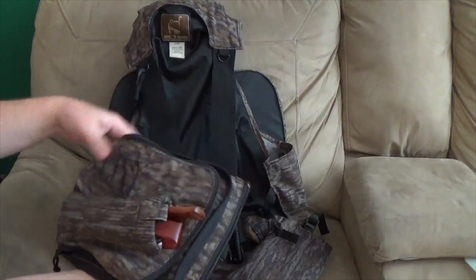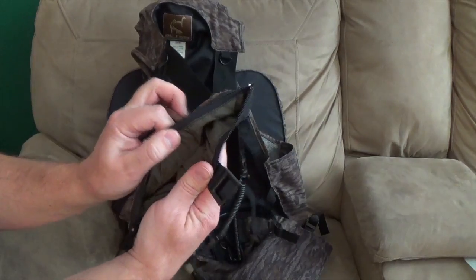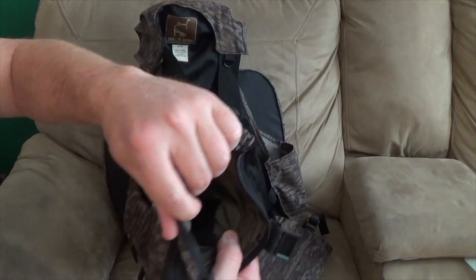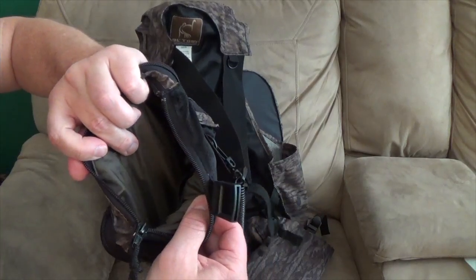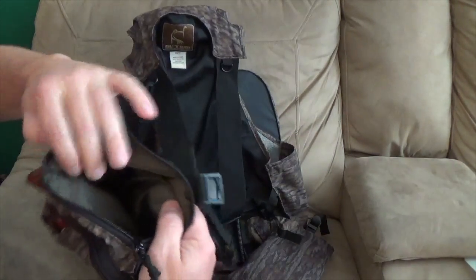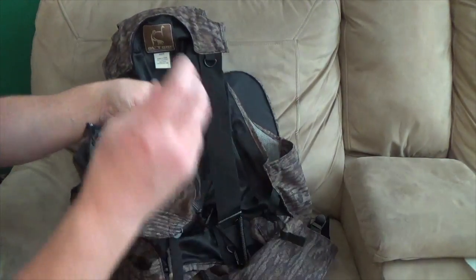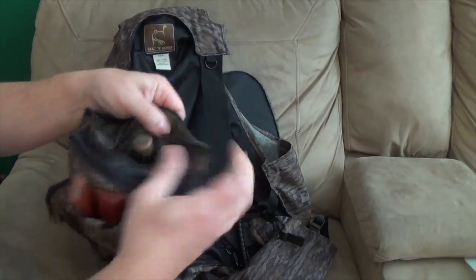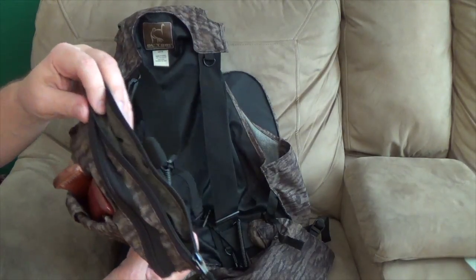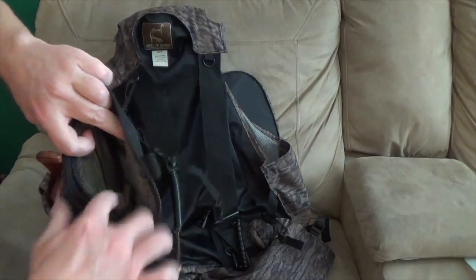I'm going to zip that shut because that opens all the way around. Then what they did is they have this pocket on the inside that's held together with a magnet and a zipper, to allow for a friction call and a couple of strikers. You can put other stuff in here, it's pretty deep. But the main purpose, you can barely see it actually, it holds up to 2 strikers, and then you take your pot call, your friction call, and it's got a spot there. I believe that's why it closes shut with the magnet, so that stuff doesn't fall out. You can also zip it up too. Maybe put some gloves or an extra face mask in there.